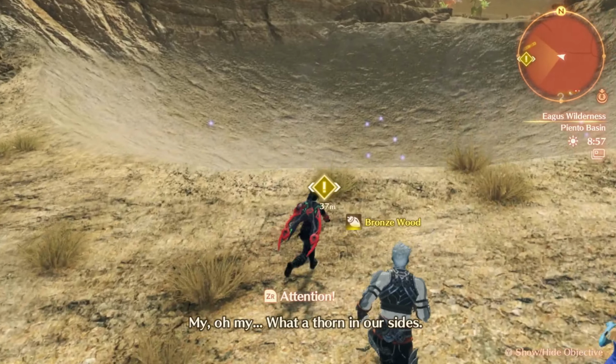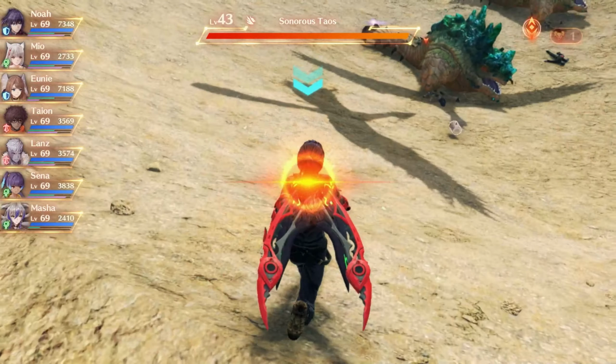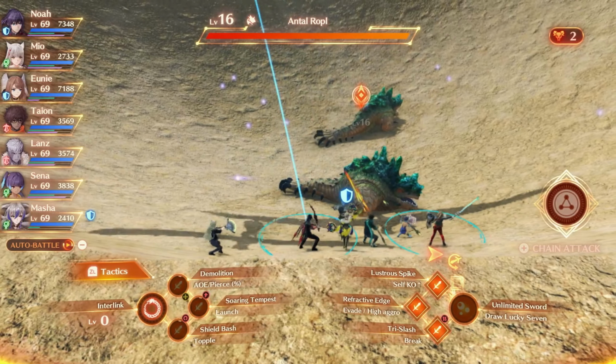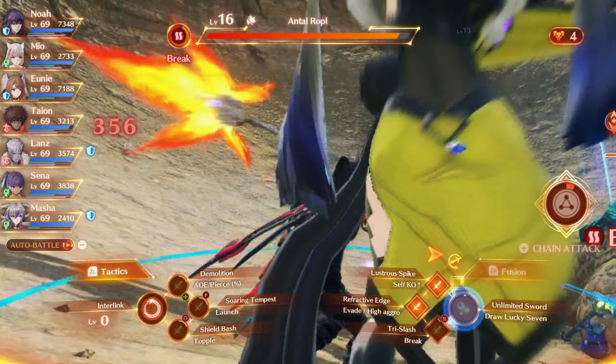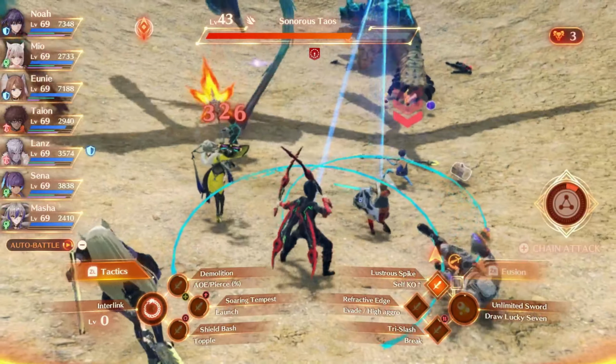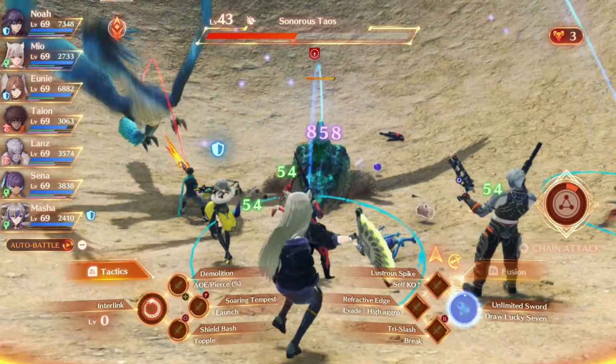What a thorn in our sides. What? It doesn't look like anything. It's just a bunch of birds. They're only level 43. I'm not gonna... Oh, you were talking about the Ropals. They were only level 16. Were you guys focusing on the birds? It doesn't matter. Twin rings. That's what her rings are called. Oh no, it is the Taos. Again, it's not really that concerning.